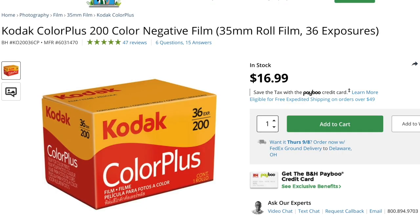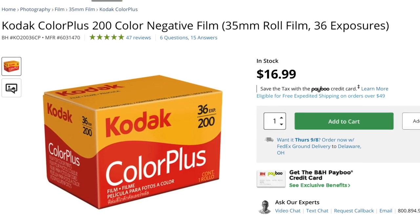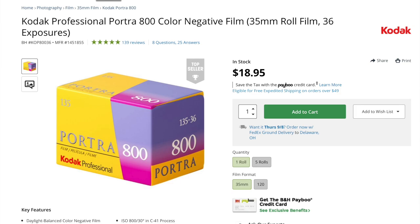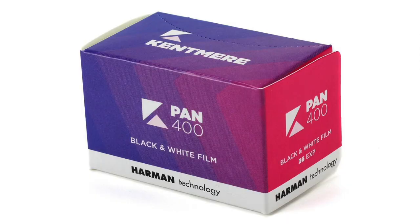Let's start with the film. You already know the price of some films really shot up recently. B&H is charging $16.99 for a roll of Kodak Color Plus, and this is consumer-grade film. Quattura's around that price, and that's if you can find it. So my first tip is to shoot black and white. If you're serious about cutting your costs on film photography, black and white is worth a look. If you're extremely budget-conscious, there's a couple of specific brands I recommend: Kentmere and Fomapan.